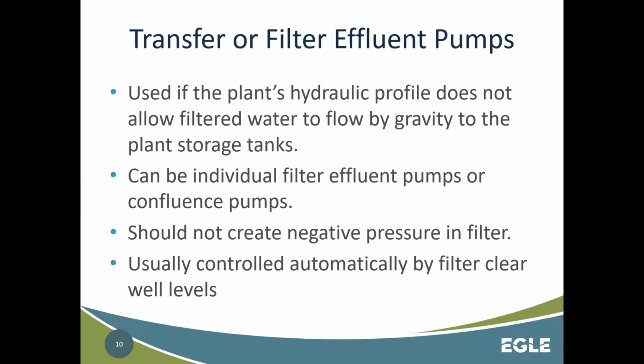These can be individual filter effluent pumps or a confluence of pumps. Definitely one thing, what should not be happening is creating a negative pressure in the filter, right? So we're taking that finished water, we're pumping it into a clear well. We need to have design aspects in place where we cannot create that negative pressure on that filter. These are usually controlled automatically by the filter clear well levels, right? As the clear well level goes down, we need more water. These pumps are controlled by that SCADA system automatically.